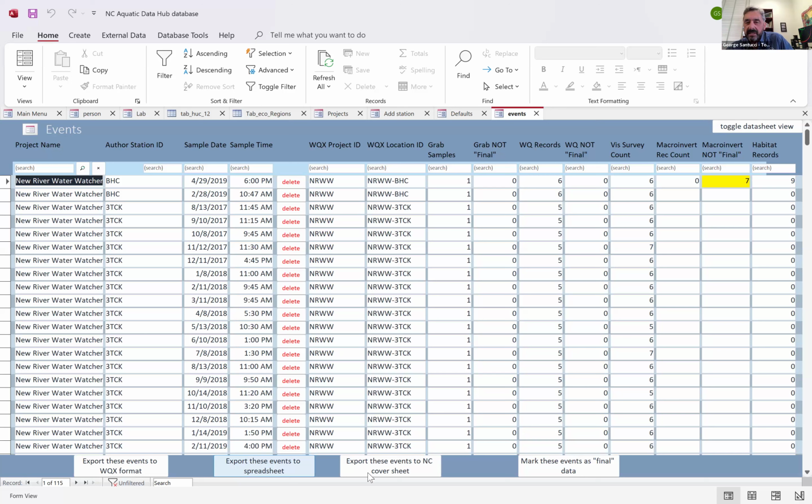And then CAM asks us for a specific format for data to be submitted to DEQ here in North Carolina. So we've tailored this export to meet his needs and give him the data in a format that he wants, so it's easily imported into the system there for the state. So that's what that export button will do.